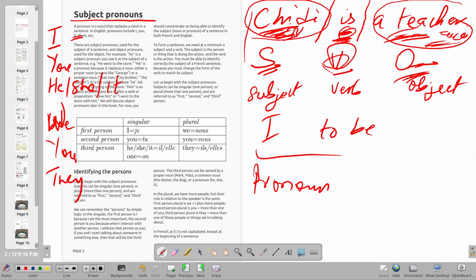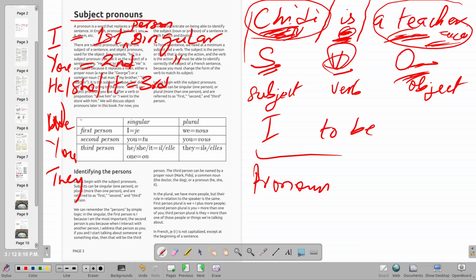This guy is called first person. First person, singular. Singular means one person, one. This guy is second person, singular. These three guys, third person. So we are missing person here. So you understand, we've been saying it, so it should be here. First person singular, second person singular, third person singular. All right, because they are replacing one noun.